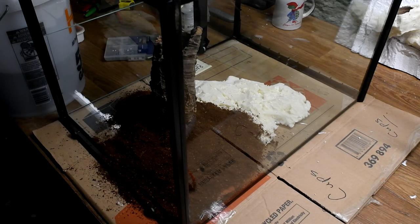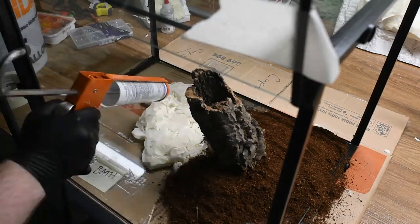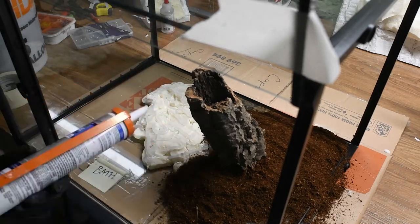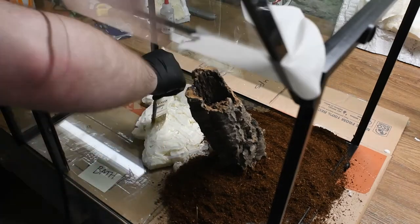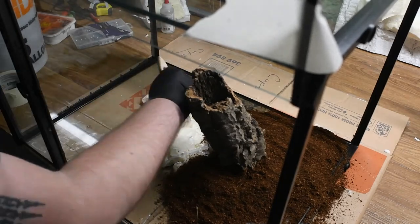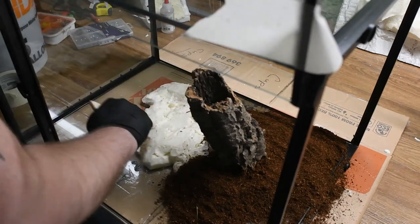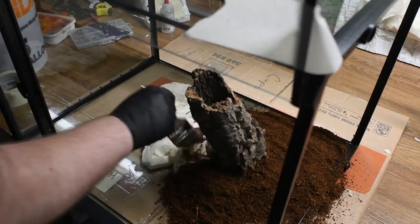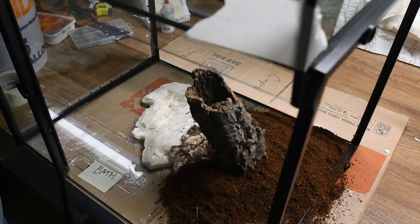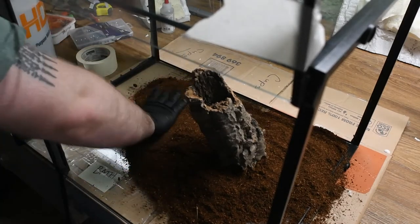You can be very liberal with the amount of cocoa fiber you apply here, but you have to make sure that once you've applied it, you wait for about an hour, I would suggest, and then you turn the tank upside down or upright, whichever way you want to put it, so that the remaining cocoa fiber that's not stuck to the silicone can actually fall off. Therefore, more air gets to it and it can cure properly.